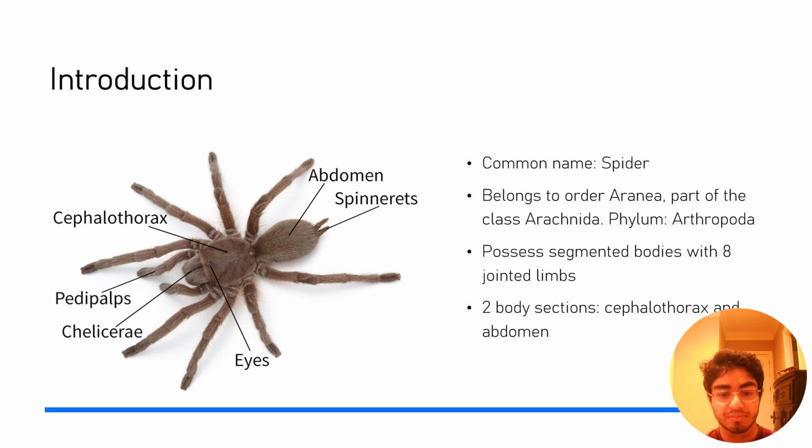In other similar animals, the abdomen and cephalothorax are less blended together and visibly more unique. What separates these two body sections is a structure called the pedicel, which narrows their waist. They also have the chelicerae, which are their poisonous fangs. Finally, we've got the spinnerets, which are the back of the spider, which allow them to spin their webs.